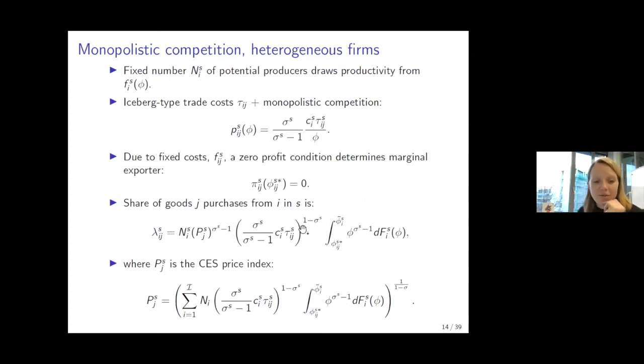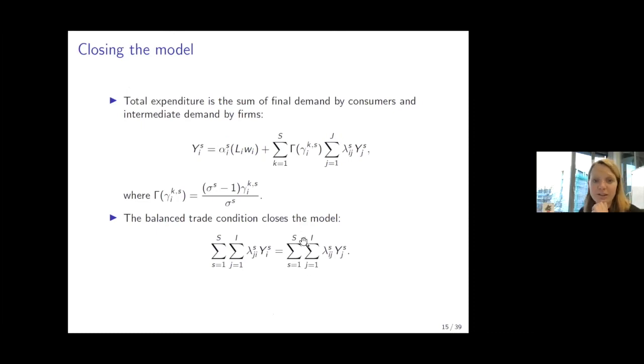Well, taking all this together, we at some point can specify our trade flows or trade shares from one country i to another country j, which depends on many of these parameters, and in particular here, and this is the core of our model, on these distributions. It depends on how these phi's are distributed in a given economy, which then of course also interacts with this endogenous cutoff productivity that determines which part of the distribution we actually have to look at to understand the exports of a particular country to the other one. Now, to close the model, we have to understand that total expenditure is the sum of final demand by both consumers and intermediate demand by firms. And then, assuming balanced trade, very classic, we close the model.